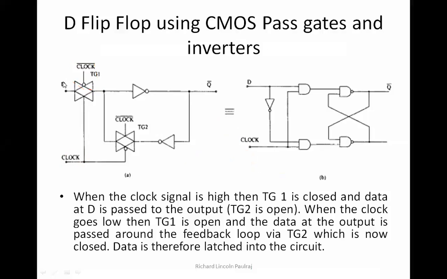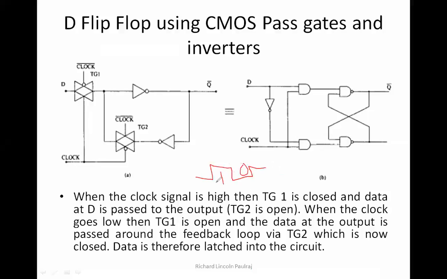right? So I give the input here based on the clock. It decides where the input is going. So if this is enabled, then the input passes through. Then this is an inverter, so you get an inverted output. Suppose in the other clock, let us take this as 1 and let us take this as 0.